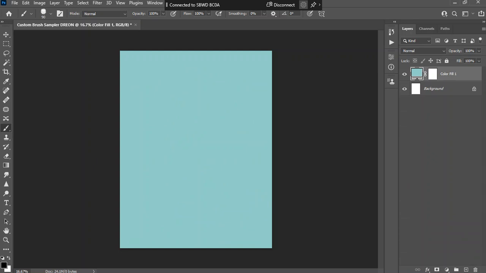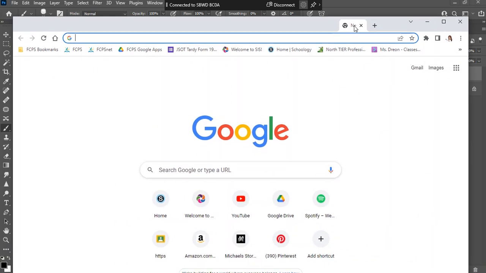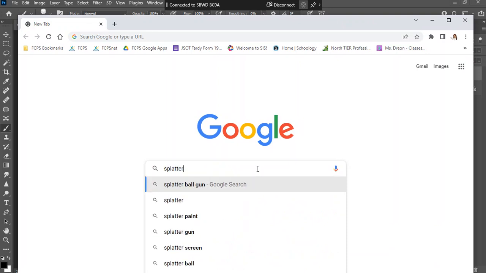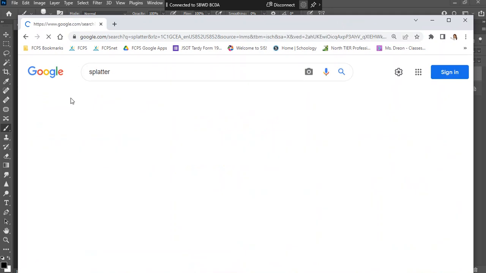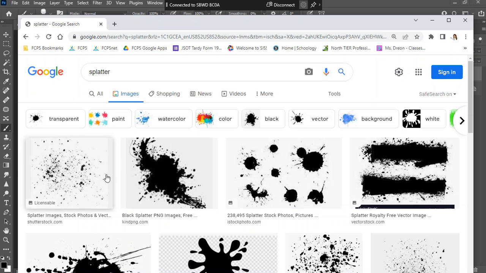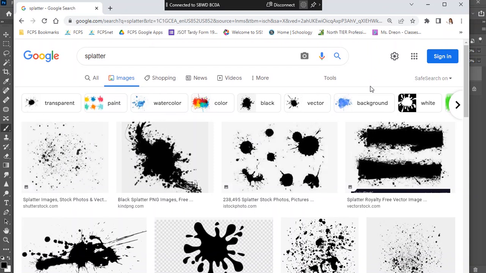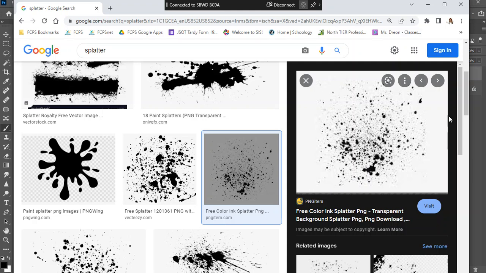People pay a lot of money. They download these brush packs. We can make our own brushes. So the first thing you need is an image. I'm going to first get maybe a splatter, because maybe I want to put some kind of grit in my image. So anything like this, and we're actually going to be making our own splatters and things like that, but for now I'm just going to grab this one from the internet.